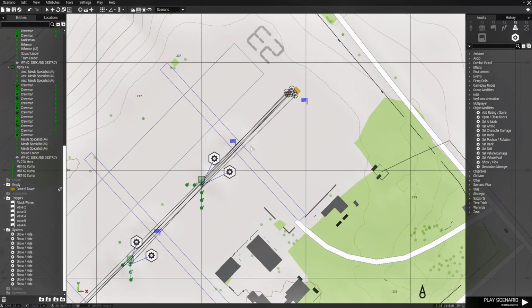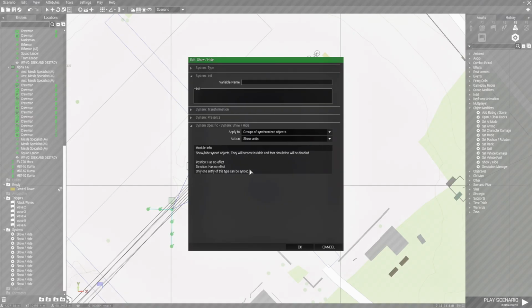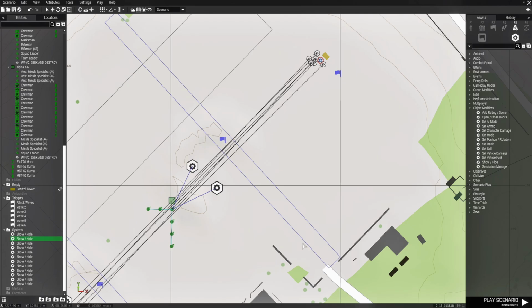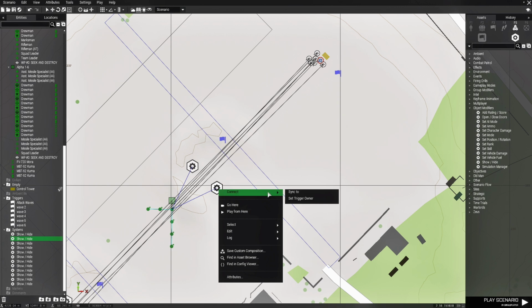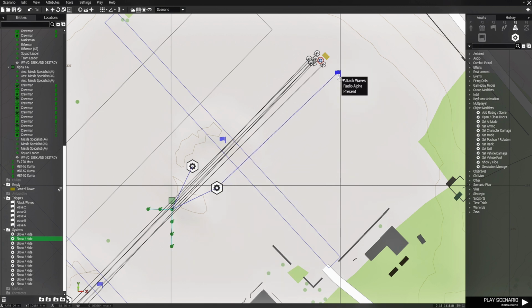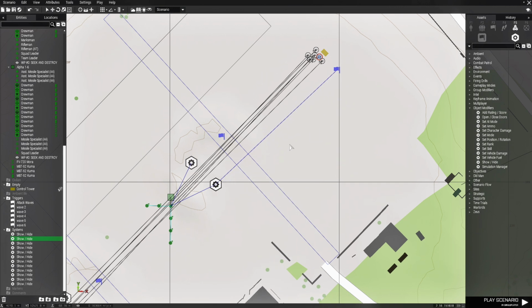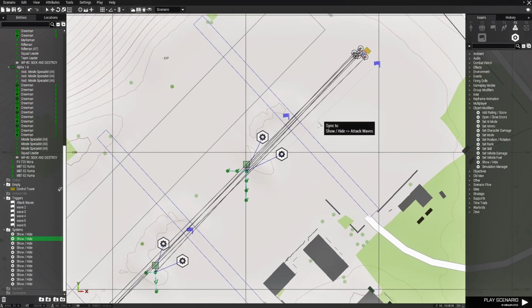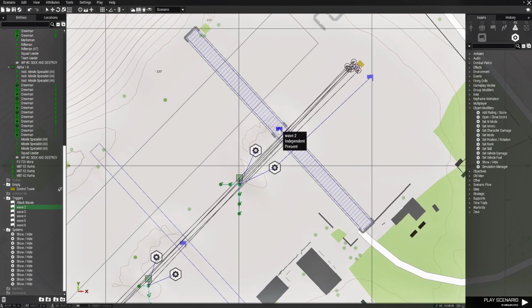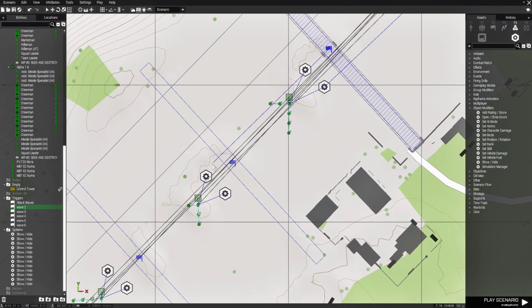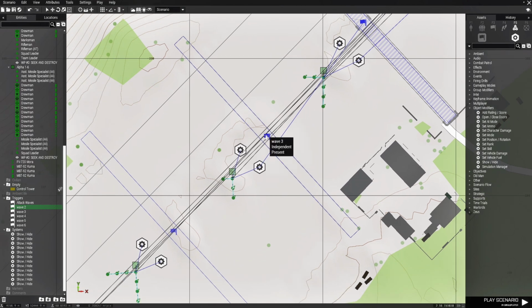Alright, so next we're going to sync this Show Units module to the player's trigger. And then we're going to sync this trigger to the show module of the next wave. I'm going to do the same for this trigger.